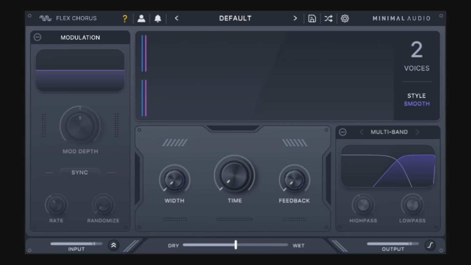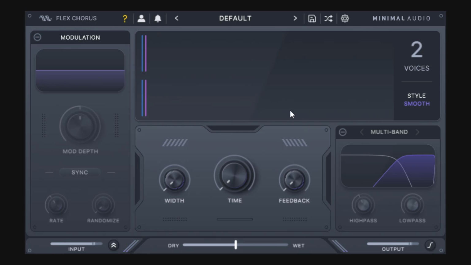I have a tiny clip. I'm gonna play it right now. I'm going to turn off the chorus for now. As you can hear, it's a very dull sound, and that's the whole point. I'm going to turn the chorus on and we are doing pretty much nothing. We don't get anything super special.